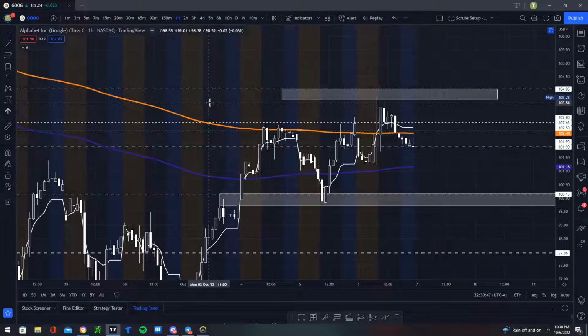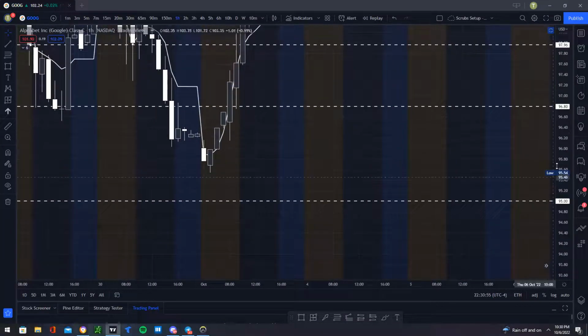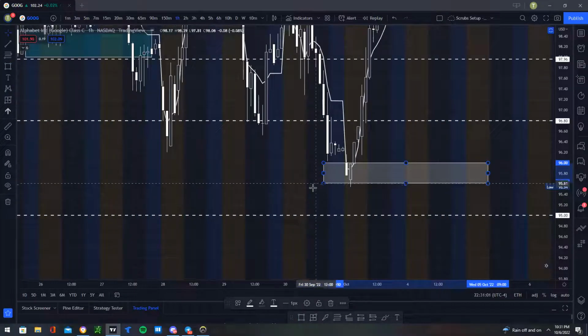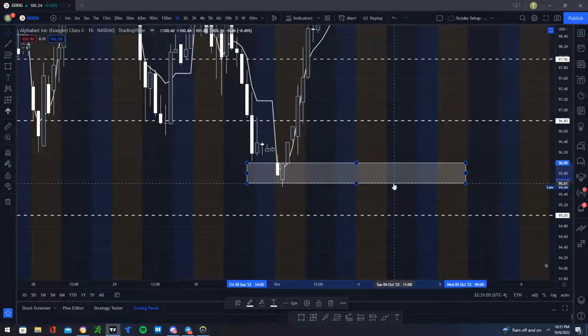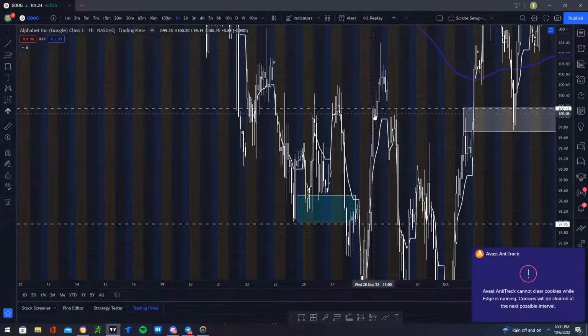Basically, it's a generalized area of people that are sitting at a level. Let's pretend we see nothing else, and don't even look at the numbers, just visually. If you only see a spot like this with no participants in this area, that's not really a lot of liquidity. That's just kind of nothing at the moment, but we want to see multiple tests within that general area. That is an example of what a liquidity area is.